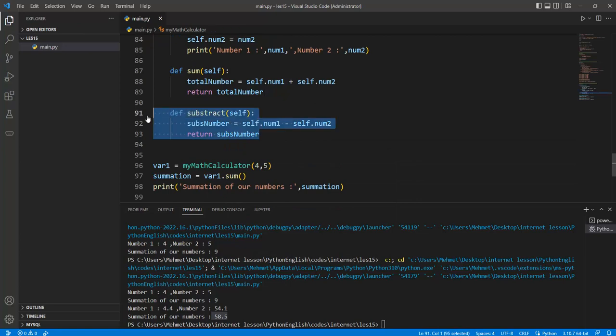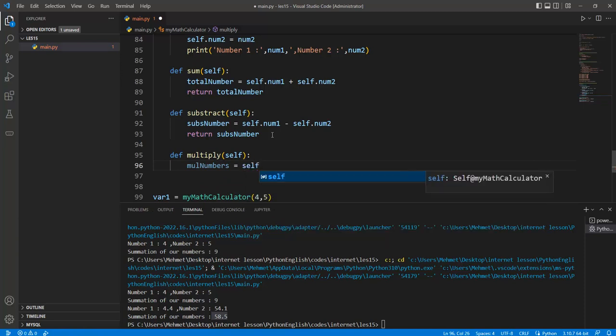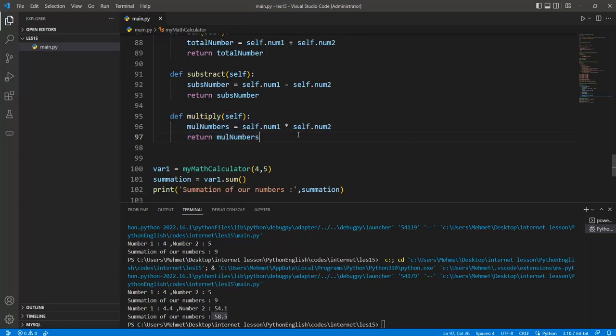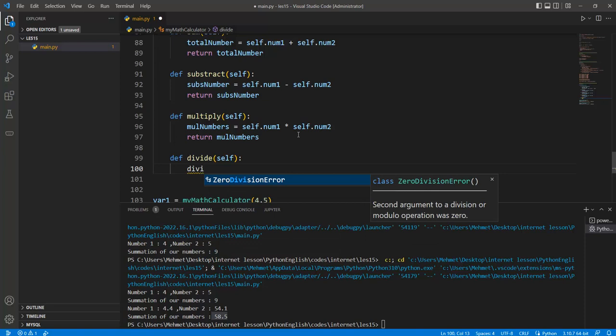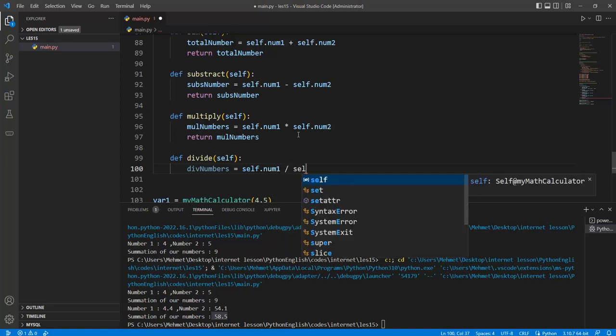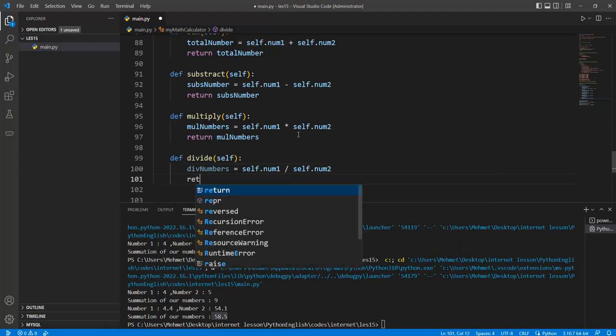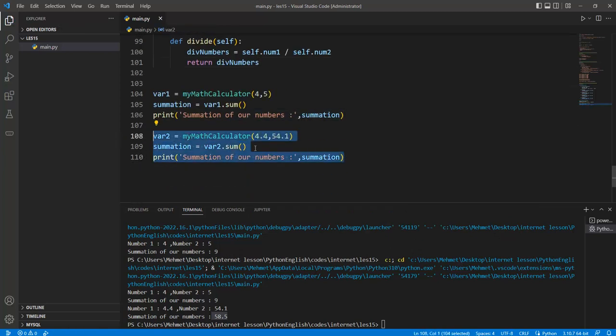Then def multiply with self, and so mul number is equal to self num1 times self num2, and we return mul number. Or a division operation can be added like this one: div numbers is equal to self num1 divided by self num2, and we can return div numbers.